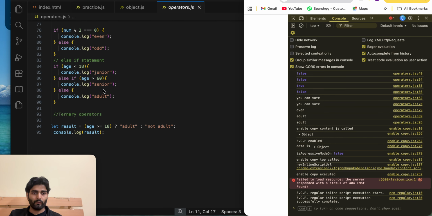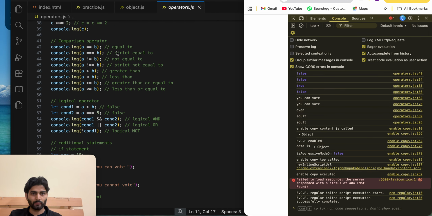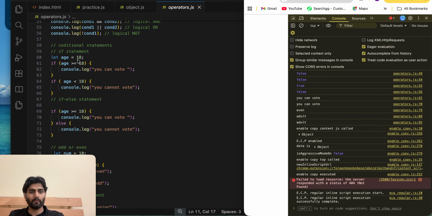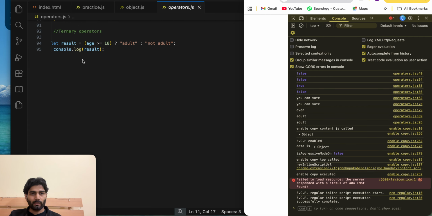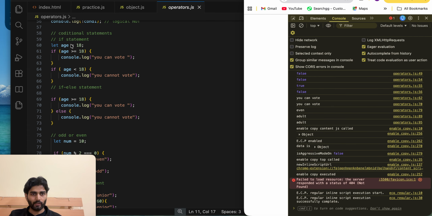If the assigned age here was written as let age is equal to 17, then this will give output as junior. And if it is written as 61, then it will give output as senior. And as it is written here, let age is equal to 18, then obviously it will give output as adult. And you can also check all the things by changing this data.